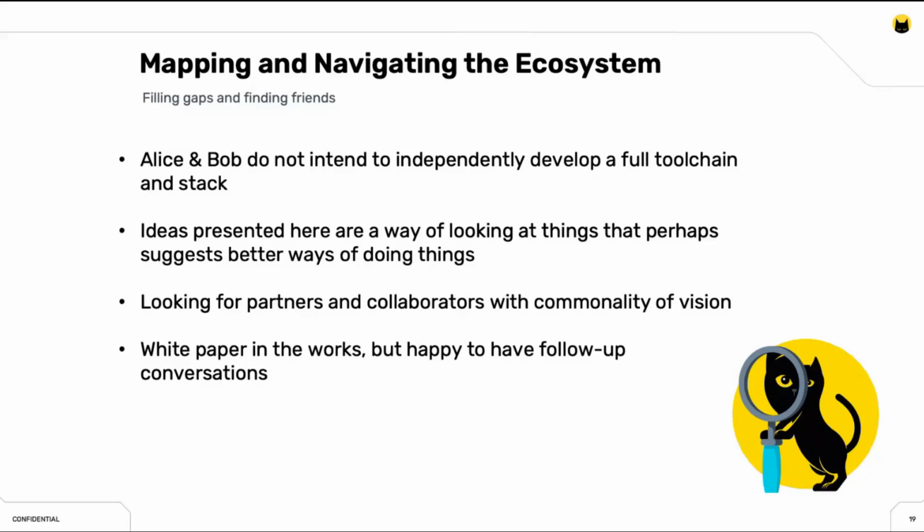Those of you with whom this resonates and you're saying, yeah, this is the kind of stuff we ought to be building, you don't have to raise your hands now, but drop me a line. I mean, we are really trying to find people we can work with. We can try to find the tooling that we can integrate with the minimum amount of mess, the minimum amount of effort, so that we as Alice and Bob have a strong stack that we can deliver, and so the community has a strong set of tools that we can advance the whole field with.